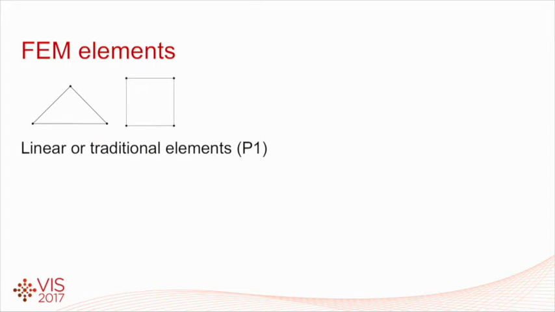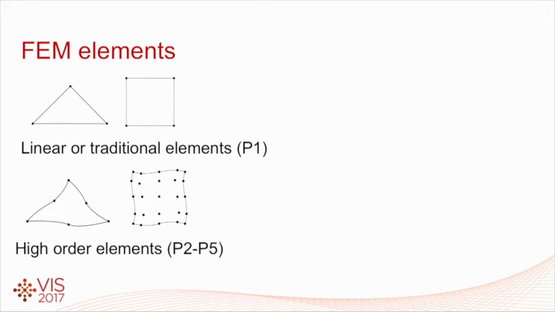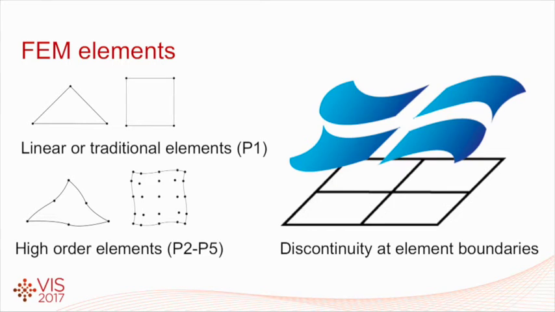So now let's look at finite element meshes and the data to understand more about the problem. In traditional or linear finite elements, the data is stored at the vertices, and we have straight edges, and the data is interpolated anywhere inside the element. In the case of higher order finite elements, you have curved edges, and the data is stored in the polynomial space. One way to store the data in the polynomial space is to store the data at more than the vertices. When you try to visualize the data on the higher order mesh, you can clearly see the discontinuities in the data. But the visualization tools we have currently are designed to visualize linear and continuous data.